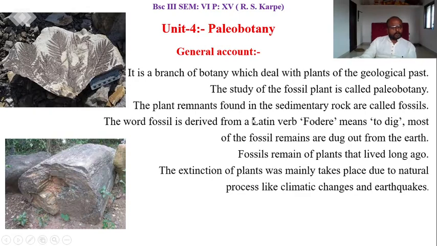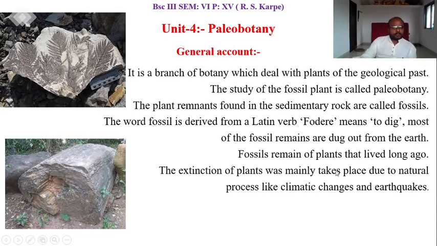The plant remnants found in sedimentary rock are called fossils. You have to remember that a fossil is always found in sedimentary rock. The word fossil is derived from the Latin word fodere, which means to dig out, because most of the fossil plants in the earth's crust are dug out from the earth, and therefore the term fossil is used for such past plants.